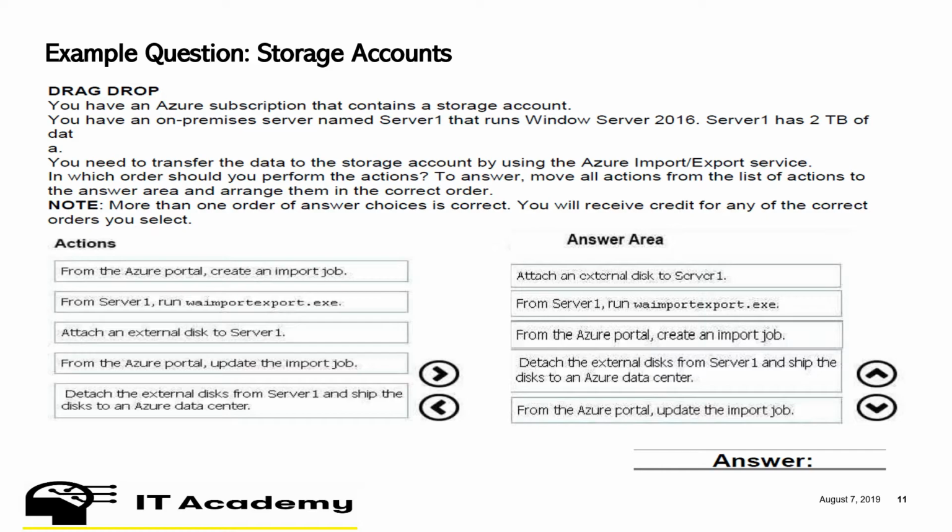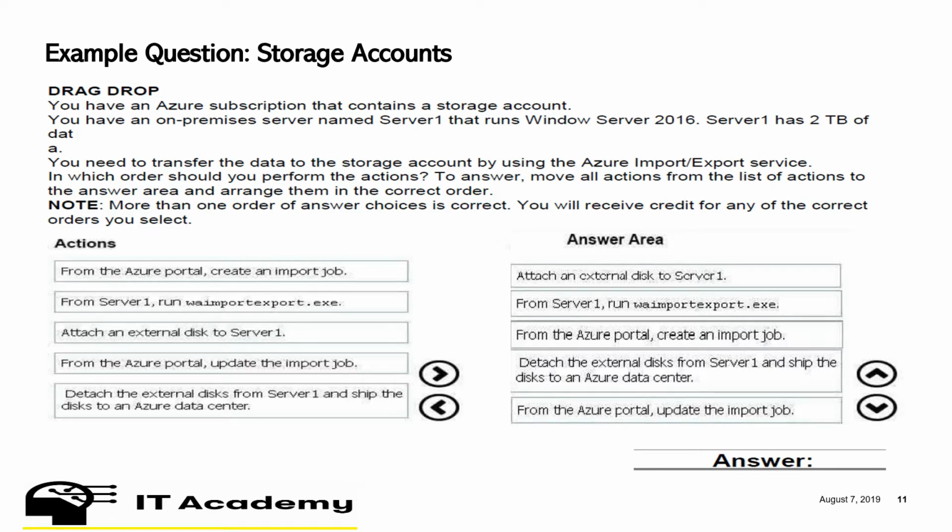So let's have a think back to what we've learned about this scenario. Well, first of all, the Azure Import-Export service is the Azure mechanism where we can take one of our hard drives, copy some data onto it, make sure it's encrypted, and ship it into Azure. And the Azure engineers will then attach it into Azure and copy the data onto a storage account for us. So let's take a look at the actions we need to approve.